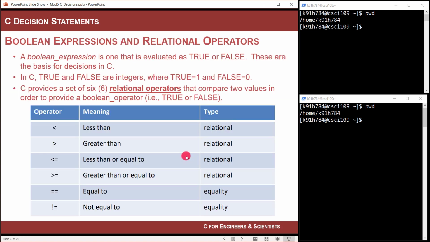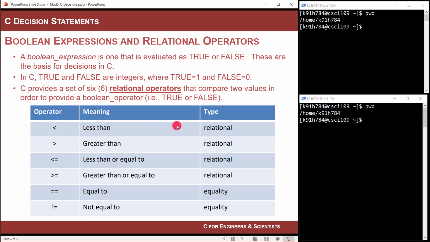Okay, so to perform these true-false evaluations, C provides Boolean expressions. Now you might say, what's a Boolean? So Boole is actually a last name. It's the last name of a gentleman named George Boole. And he was a mathematician back in the 1800s. And he was the one that came up with this whole idea of using two valued number systems in creating what we call logic today. So he came up with the whole AND gate, OR gate, binary numbers, or how you would use binary numbers to actually perform something. So a lot of things are named after him.